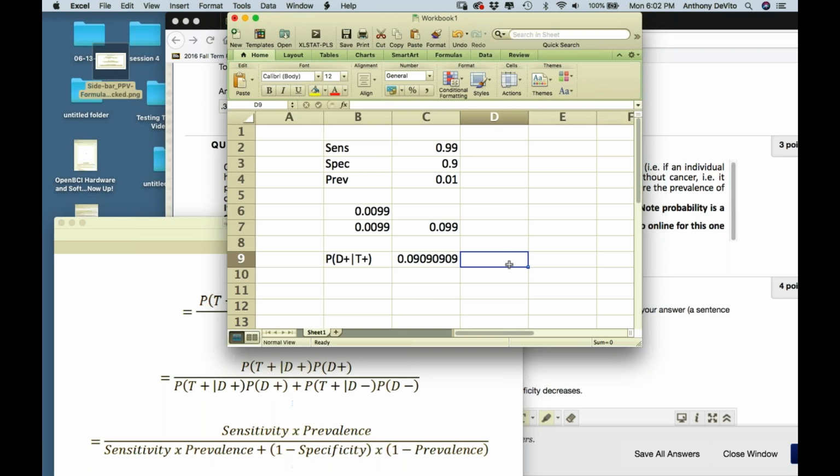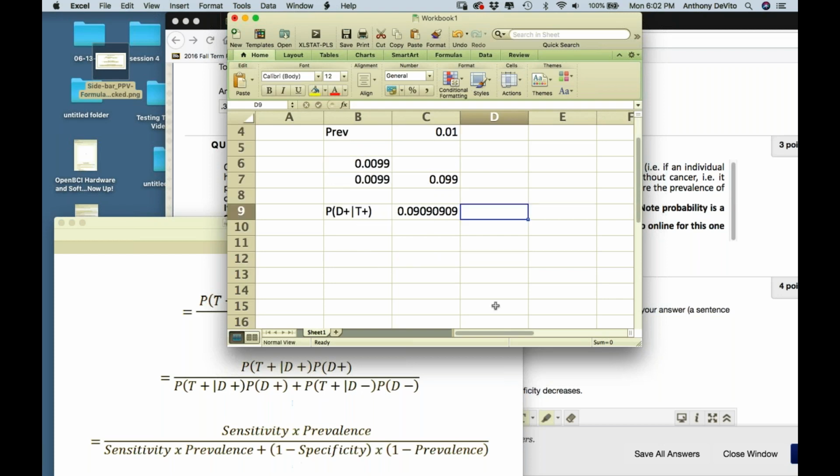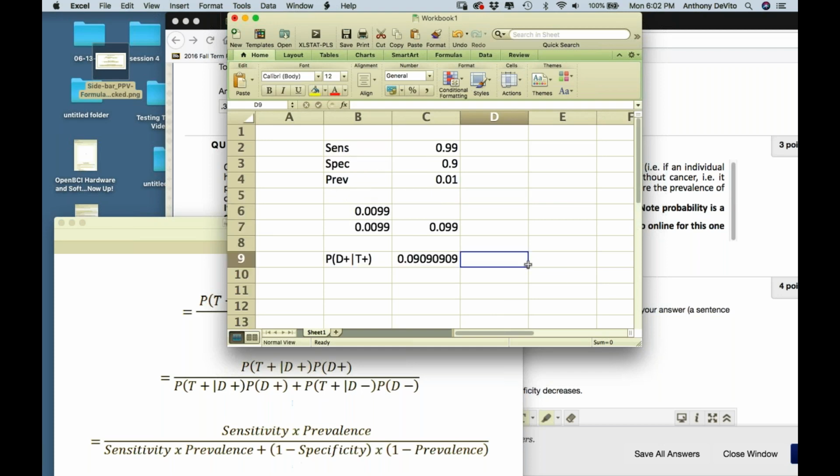That includes you guys online. You've typed in only numbers so far. I want to see that you can type in words too. Come on, give it a shot. I know you know the answer. Right, because the prevalence is so low.